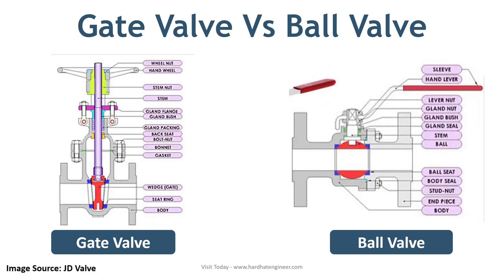On this slide, I have shown a cross-section of both valves. Let's compare side by side to know the difference between them. The type of disc defines the type of valve in most cases. The valve disc is the component that stops or controls the flow through the valve. The gate valve disc is a vertical and flat circular plate, whereas in the case of the ball valve, it is a spherical metal ball. Both gate valve and ball valve are used as on-off valves — that means they can either be fully open or closed. You cannot use these valves as control valves as they are not designed for this function; using them as control valves is a wrong practice.